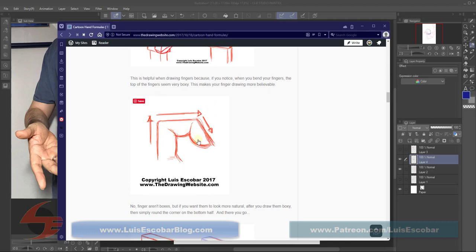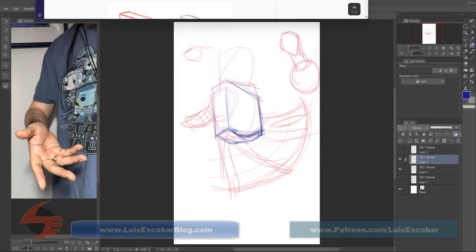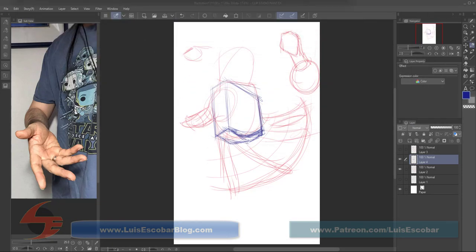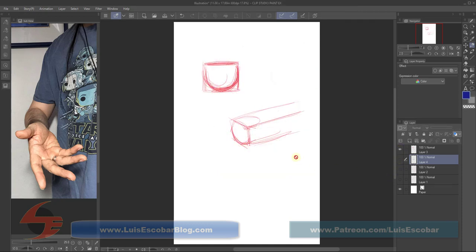So when it comes to the breakdown of fingers, fingers break down from longest to middle to short. So every single section of a finger progressively gets smaller. The longest phalange is the one that's closest to the palm, and then this one's the middle one, and then it gets smaller as it goes. And notice here how this is straight, straight, straight, and here's the curves. So it still follows that notion that I was saying, where you have the flat on the top and the curve on the bottom here.